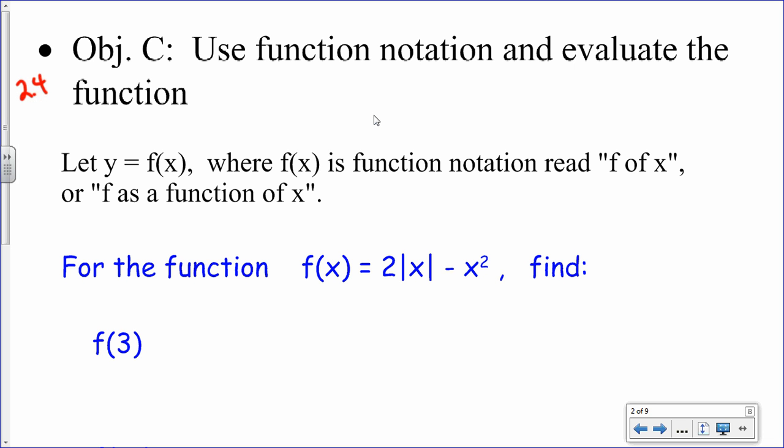So remember, f of x is just a fancy way of writing y. So I always say, it's like print in cursive. So y is the print, f of x is like the cursive version, a fancy way of writing y. But they mean the same thing. F of x is still your output. It's still the vertical coordinate on your graph.